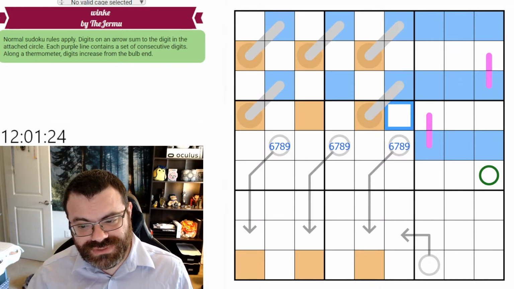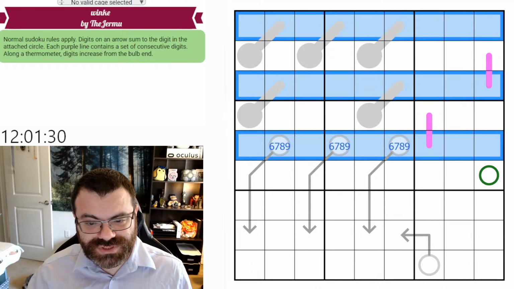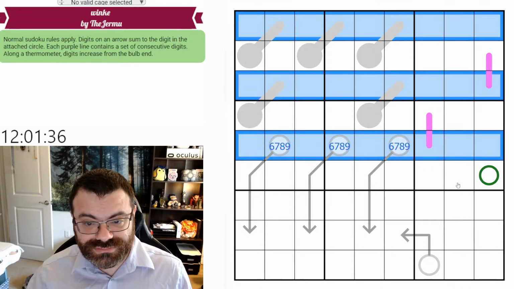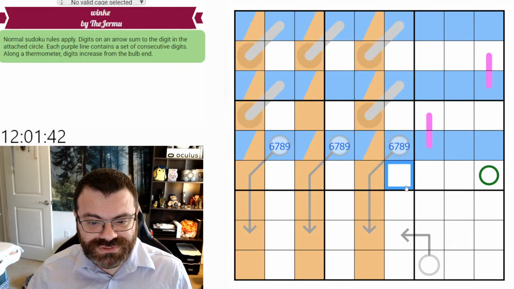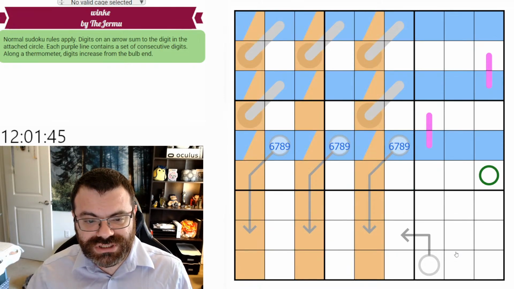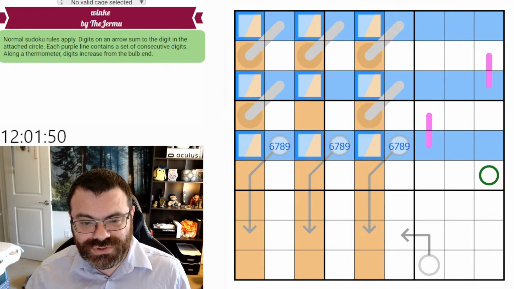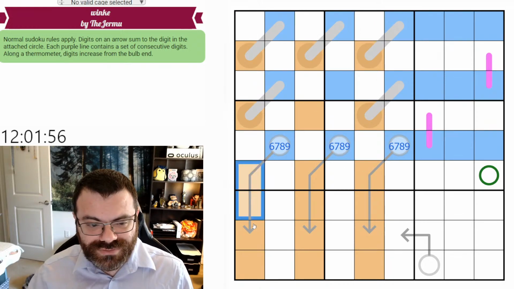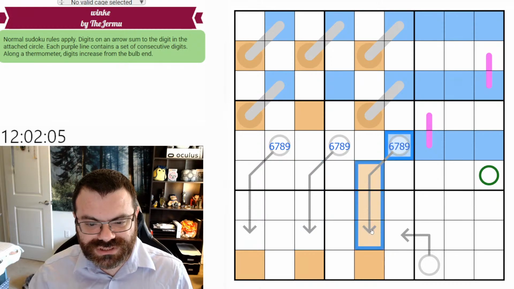Okay, so let me explain what I just did here. The blue cells are 3 rows of the Sudoku, so we know that the blue cells sum to 45 times 3. And then the orange cells are 3 columns of the Sudoku. They also sum to 45 times 3. So blue and orange share the same sum. If I remove any cell that's both blue and orange from both, I've still preserved that blue and orange sum to the same amount. Now, these 3 cells sum to this cell. So if I remove these 3 cells from orange and this cell from blue, I have still preserved the fact that blue and orange sum to the same amount.